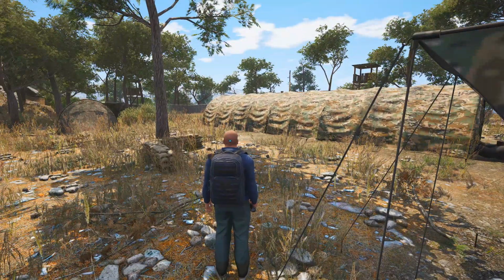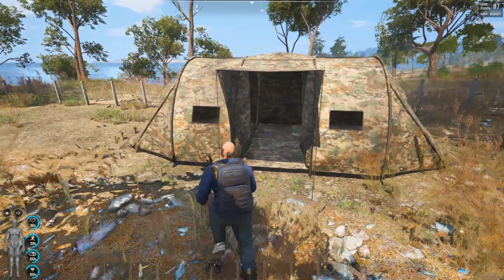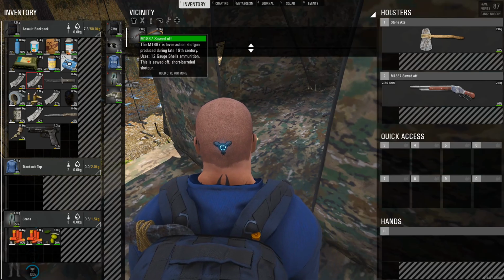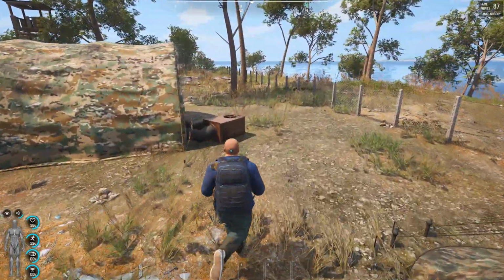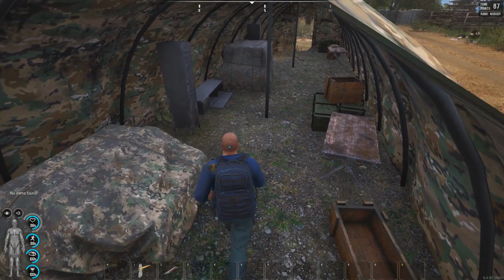So let's get rid of those, because I don't really use them that often in the game, I'm going to be honest, but they do come in handy. So let's have a quick look in here. Have we got anything in the tents? Oh, we've got another sort of shotgun, so we don't want another one of them. So I'm going to leave that there. I'm going to be kind for the next player, if I was on a multiplayer server, that is.